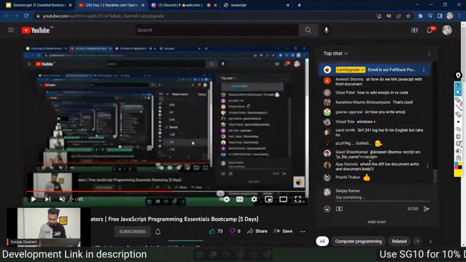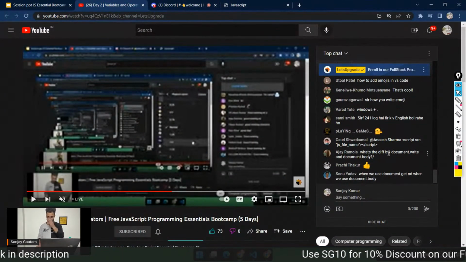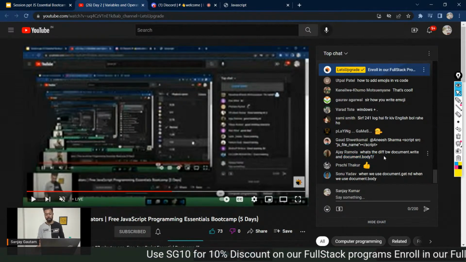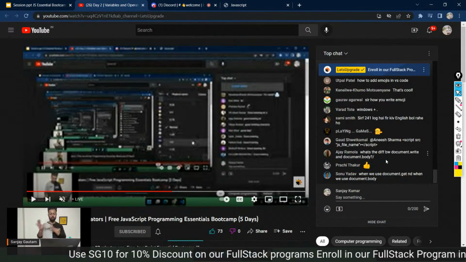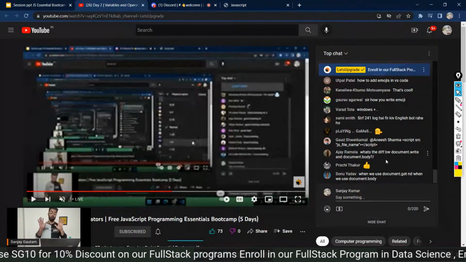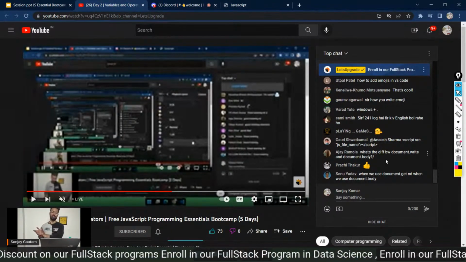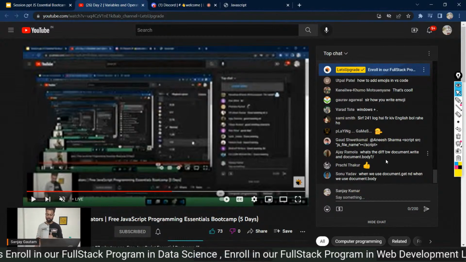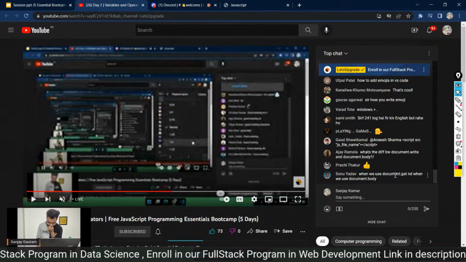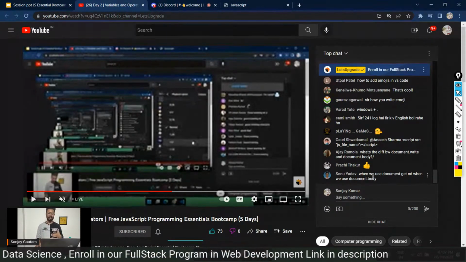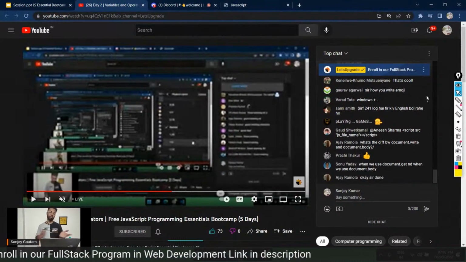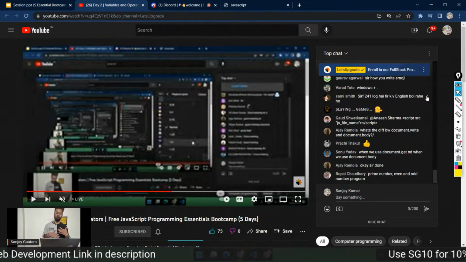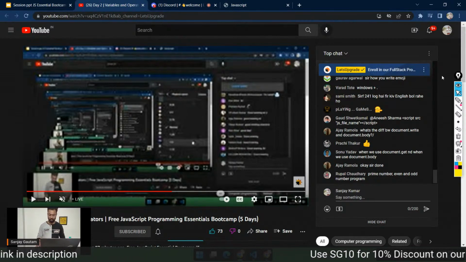Okay, that's great. Ajay is asking what is the difference between document.id and document.body. Ajay, I'm going to cover all these concepts in tomorrow's session, so don't forget to join. Tomorrow's session is going to be super important. Basically, I'm just using document.body. Tomorrow I will tell you why I'm using document.body instead of things like write and get and something like that.